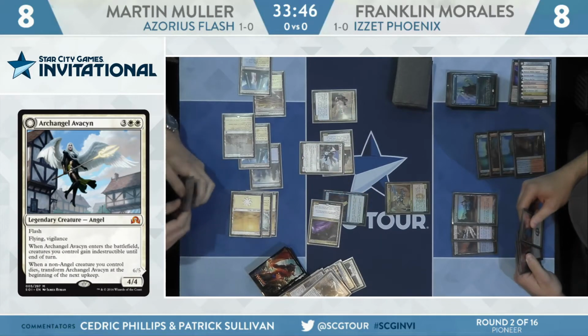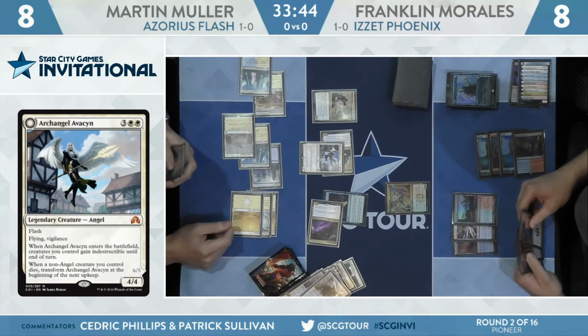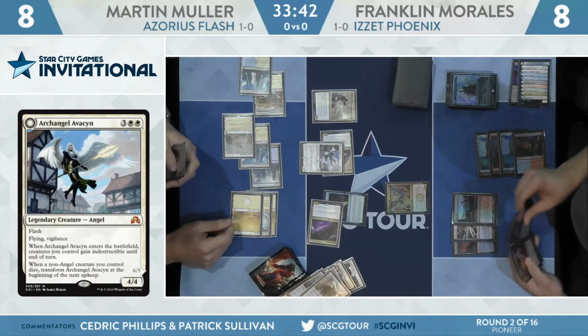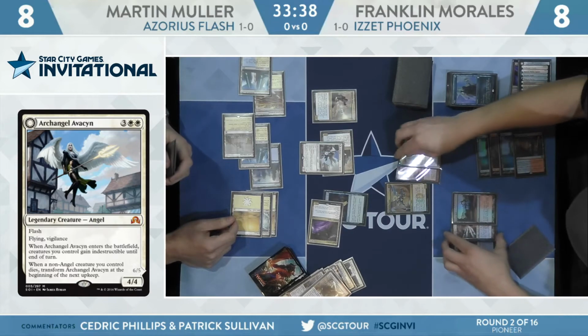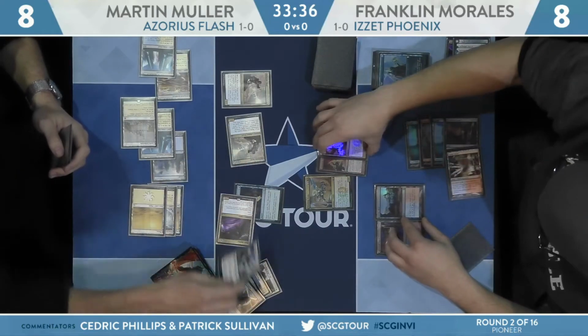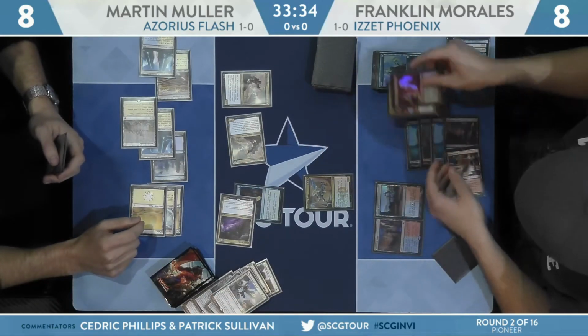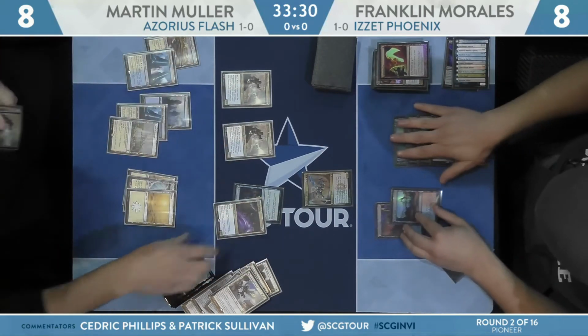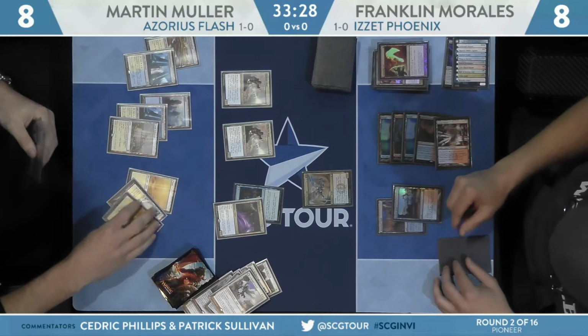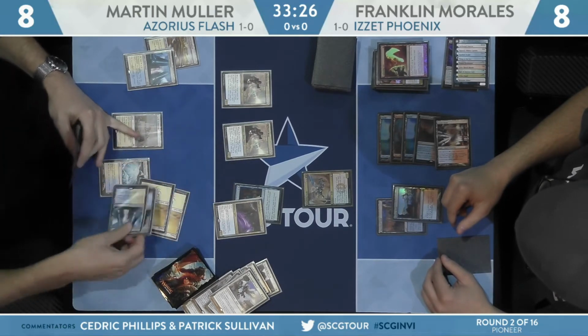There's Archangel Avacyn, a very powerful Archangel indeed. This one was a standard powerhouse back in the day, which, truth be told, wasn't that long ago. There is Lightning Axe, discarding Izzet Charm to take care of Archangel Avacyn. We'll get back over Martin's way now that his 4/4 Flash Angel has bit the dust.